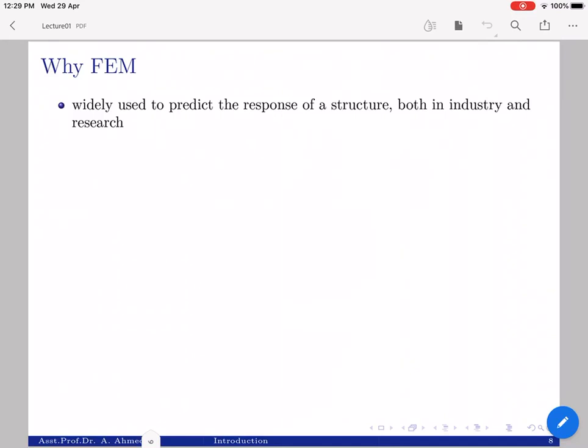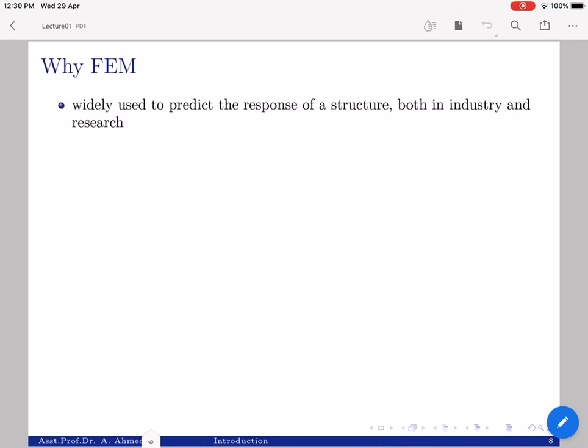Yeah, one of the reasons why you are learning this course is that it's a widely used method to predict the response of the structure. Whenever we want to find out whether the structure will fail under certain type of loading or not, or how the structure will behave, what will be the deformations in the structure, or if a structure is subjected to some temperature load, what would be the heat flux in it, or if a structure is subjected to some chemical load, what will be the damage or other effects in the material.